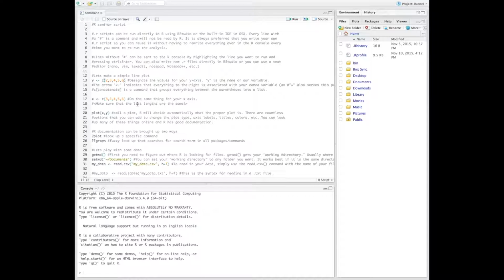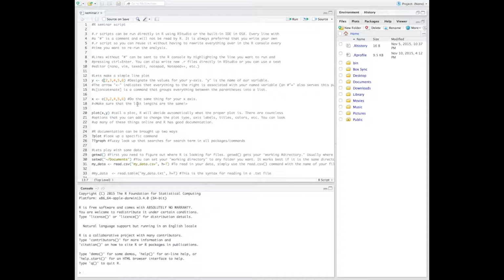So let's input our first line into R. If you scroll down or bring your cursor down to line 13, what this line is simply saying is we want a variable that's called y. We can call it whatever we want. This arrow, which is a less than symbol and a dash, basically works as an equal sign. So everything after this arrow is what we want y to be. This c stands for concatenate.